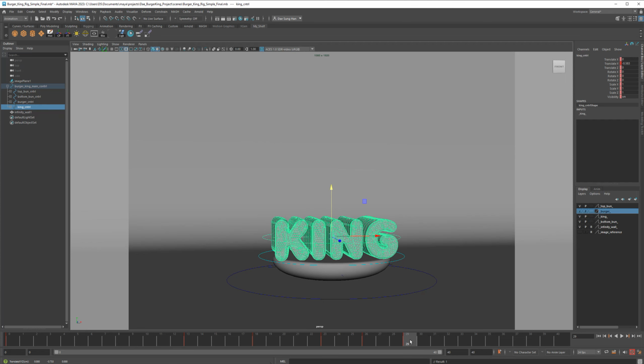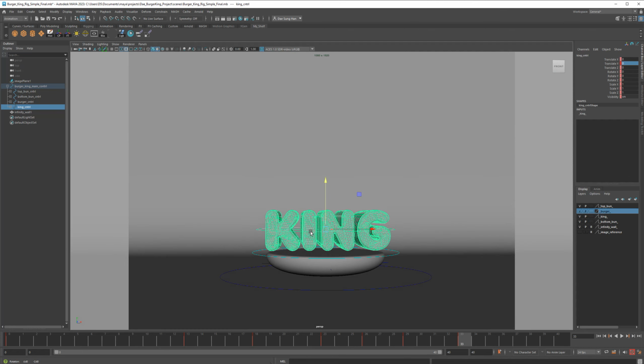And then I'm gonna go ahead 1, 2, 3, 4 frames. And then I'm gonna pull it back up to 0, which is under the King control channel box. Under translate Y, type in 0, and there we go. We zeroed out. Back to beginning.